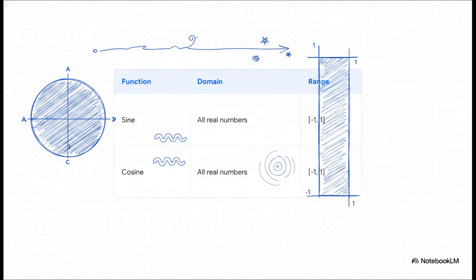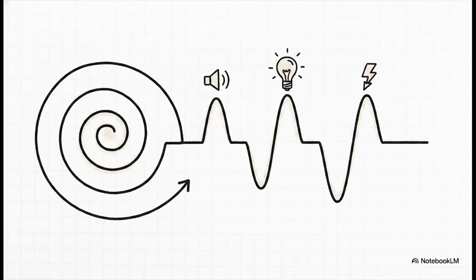Because on our unit circle, a radius of 1 means the x and y coordinates can never physically stretch beyond those limits. Because we are constantly traveling around a circle, once we hit 2 pi radians, or 360 degrees, we're right back exactly where we started. This makes trigonometric functions periodic. If you graph them out, that continuous loop around the circle translates into infinite, perfectly repeating waves. And this is exactly how we mathematically model real-world phenomena like sound waves, light waves, and alternating electrical currents.